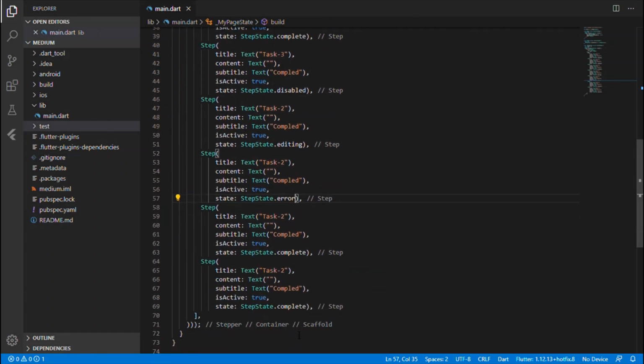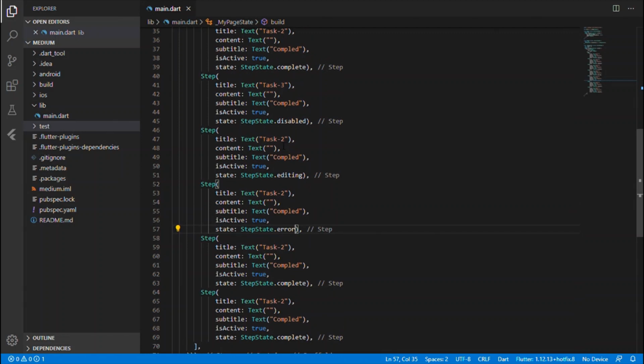Last one or completed: Task 3, Task 4, Task 5, 6 and 7.